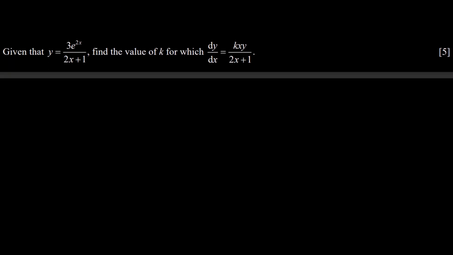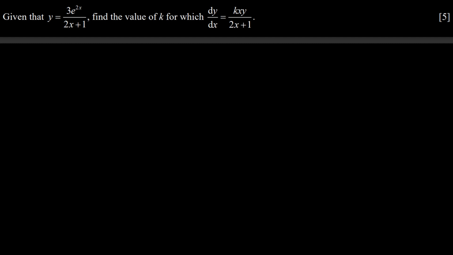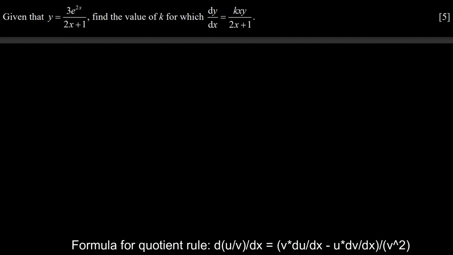I prepared another question for you, which is written as a quotient, but the exponential part is given there. So we have to apply the quotient rule again. Let me apply the quotient rule. Here u is 3 e to the power 2x and v is 2x plus 1. Let me differentiate first. du by dx, from there we got 3 e to the power 2x into, if we differentiate 2x, we get 2. So finally it is 6 e to the power 2x. Then dv by dx, if we differentiate, we get 2.